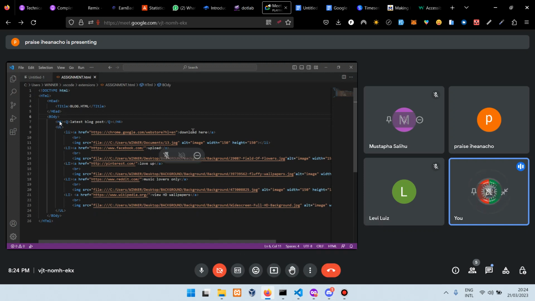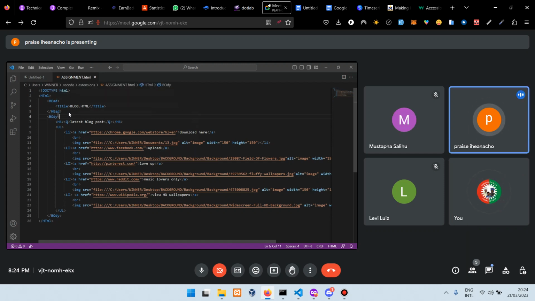That's not a problem. But why are you using capital letters mixed with small letters in your tags? Starting from that HTML tag at the top, capital letter H, capital letter T, small letter M. Why? Please change that. It should be small letter. Can you see line number two? HTML, capital letter H, capital letter T, I can see now.